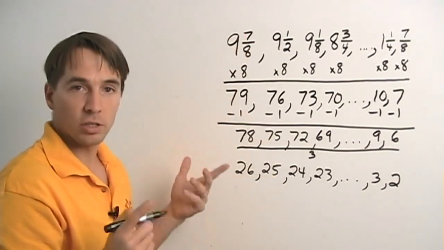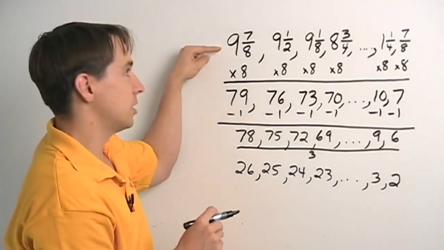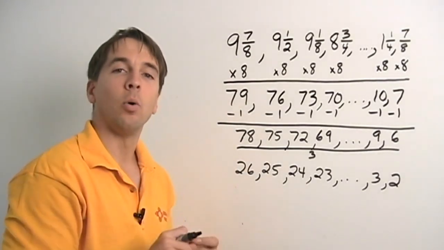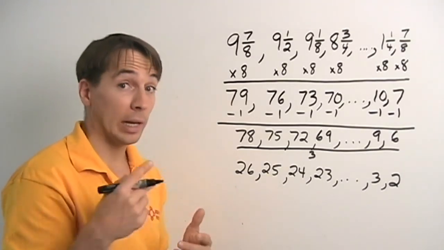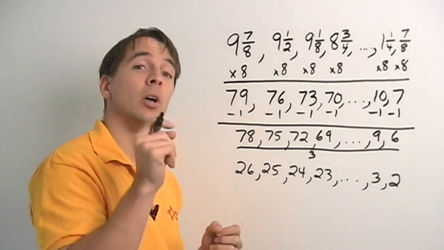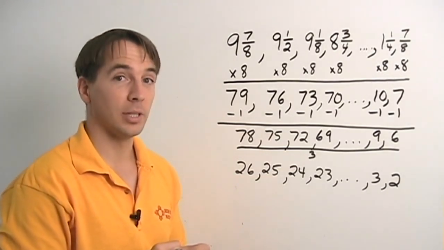And nothing we did here change the numbers in the list. So this has 25 numbers, this has 25 numbers, this has 25 numbers. And now we know how to count by numbers besides 1. We know how to count by whole numbers, we know how to count by fractions, we know how to count up, we know how to count down. So now we've mastered counting numbers in lists.